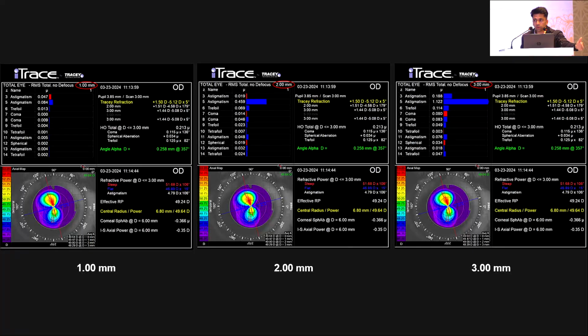In an eye trace, you can see the level of astigmatism. I only want you to look at the circled images, the 1, 2, and 3. That is the millimeter of light entering the eye. So that's what we're trying to showcase over here. At 1 millimeter pupil, the astigmatism drops down. At 2 millimeter pupil, the astigmatism goes up, and at 3 millimeter pupil, you have more and more, as the light entering the eye is directly proportional to the astigmatism of the eye. That's what we're trying to showcase over here.